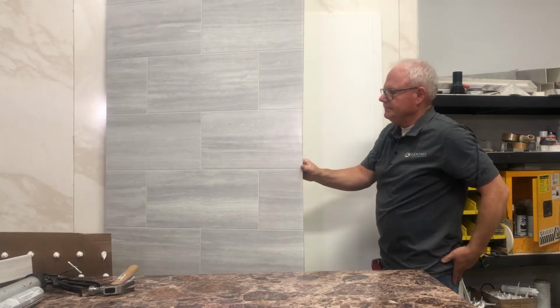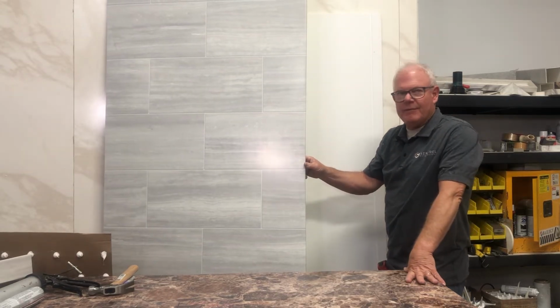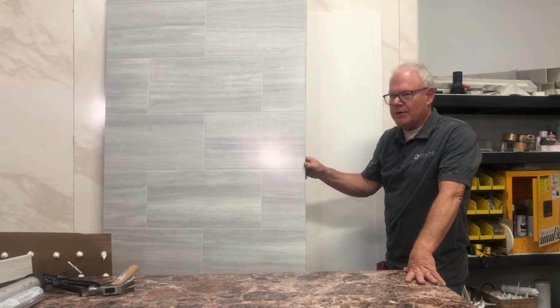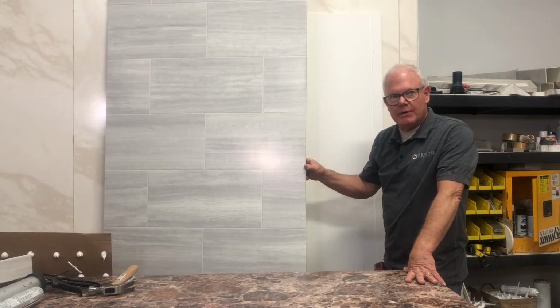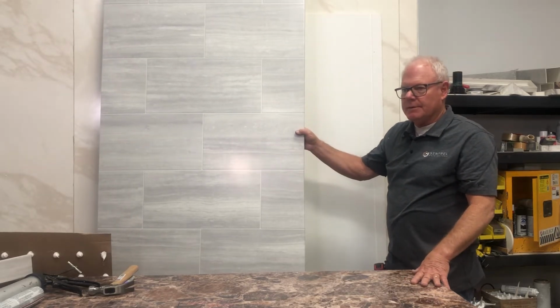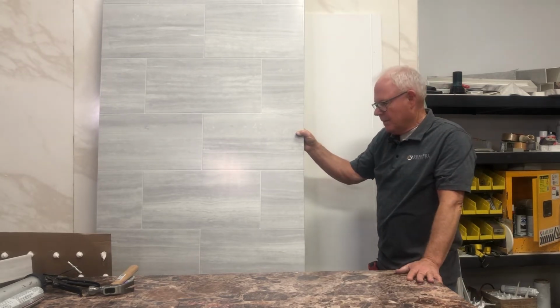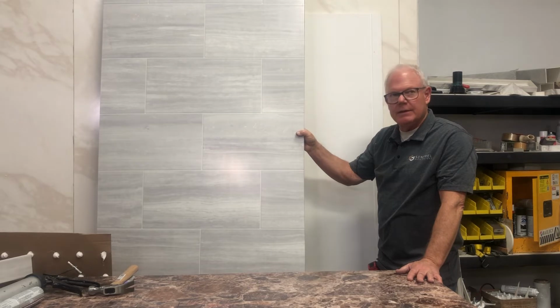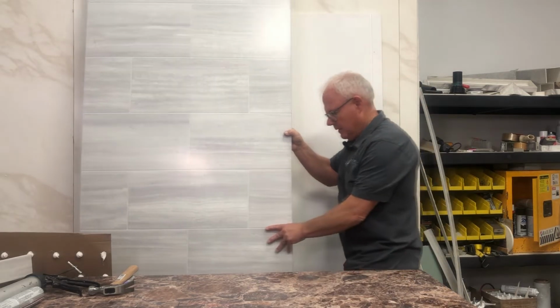I really like this. Me personally, I've always loved the trim. When I was very first introduced to it, I thought, I don't want to do trim. It's just another step that's going to take me longer. When in reality, it was faster. I was lots faster with the trim.